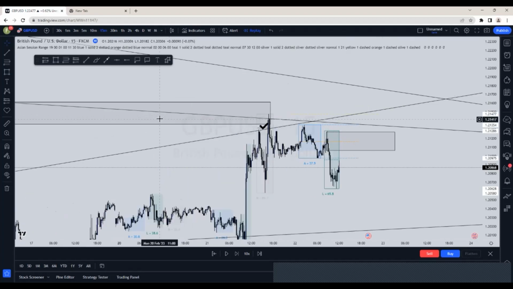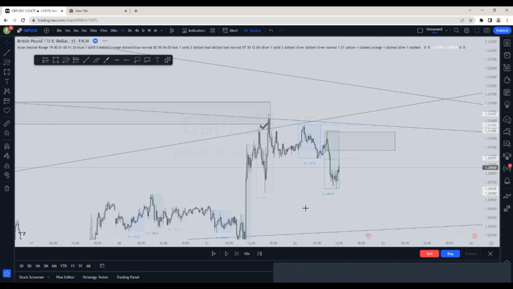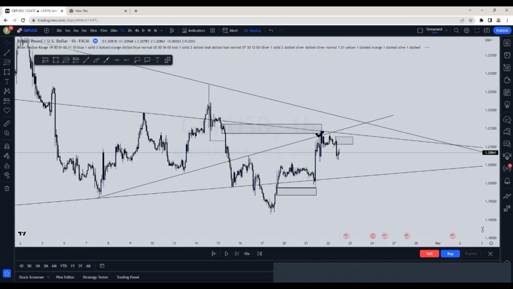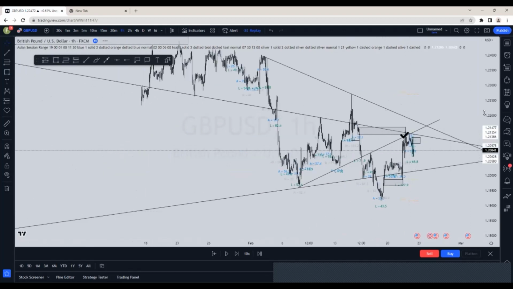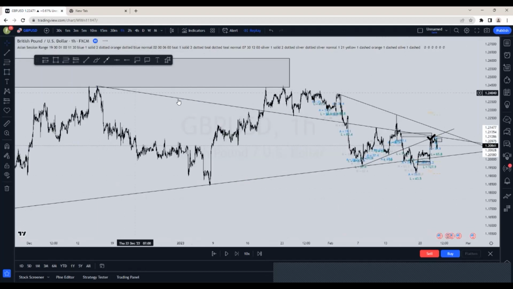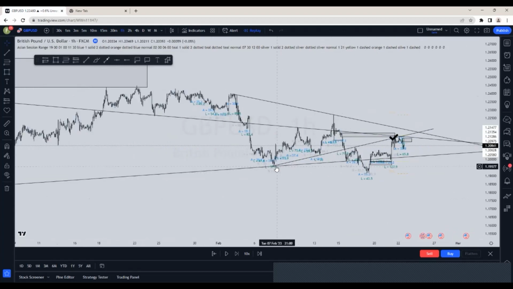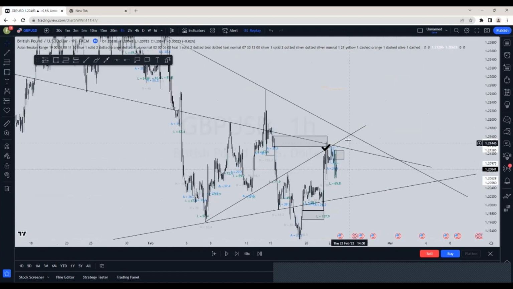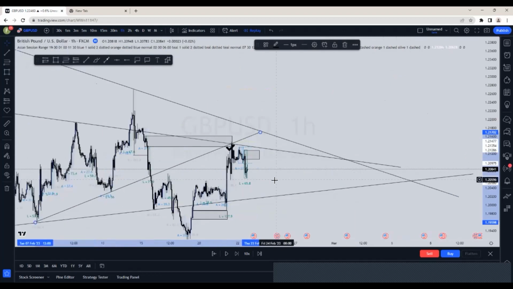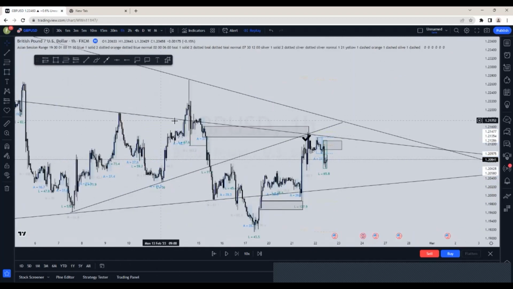Let me move back a little so that you guys can see the trend line very well. You can see this trend line, this one right here, confluence with the institutional supply. We have this trend line right here, also met them at that area. Okay, so this was perfect. Normally, one would have actually sold from here straight, because this is actually very perfect. This trend line with this trend line met perfectly well here.